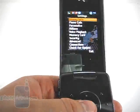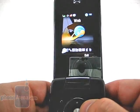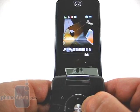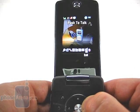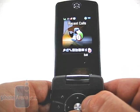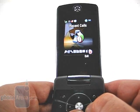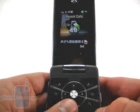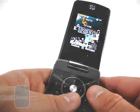However, the menu is a little bit newer. Instead of the traditional 20-plus item layout, we now see just 9. This is a step in the right direction, and is much better and much more organized than we've seen in the past. As you can see, there's a little hiccup there. For the most part, the menu system does run smoothly, but for anyone who's used a Nextel phone in the past, you'll notice that menu lag here and there. It's not a major issue, but it is enough to be annoying from time to time.